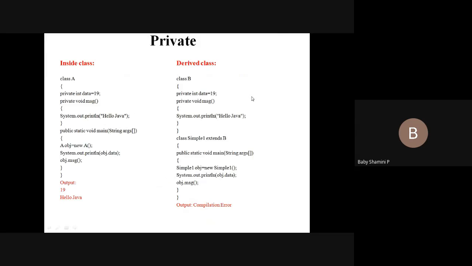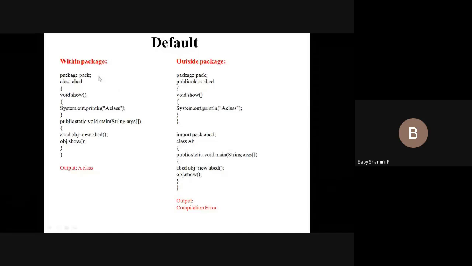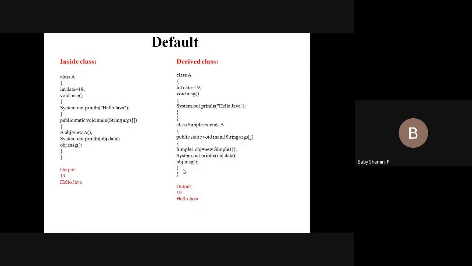In the same way, next we have default. Default is accessible within the class, in a derived class, and within a package, but outside a package it is not valid. Why? Because outside a package means the method must be accessed from outside the package. I will show the demonstration for the default access specifier. Same program.